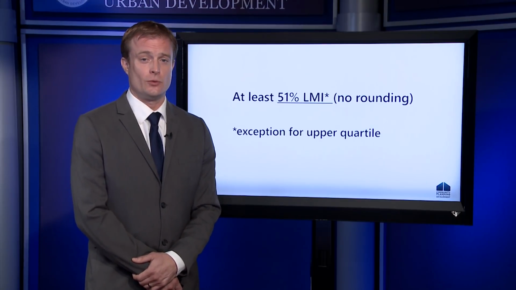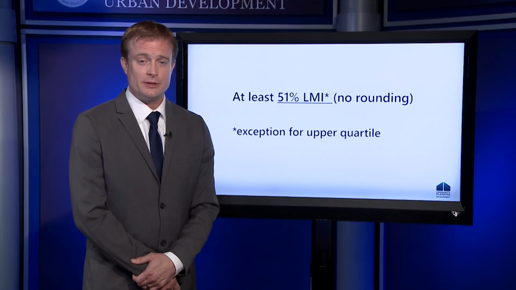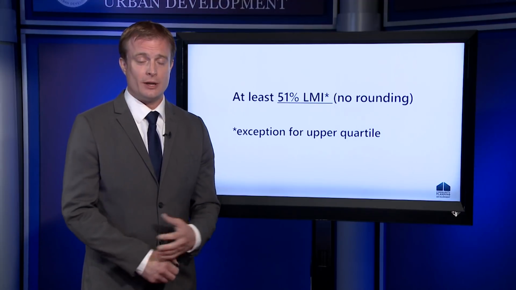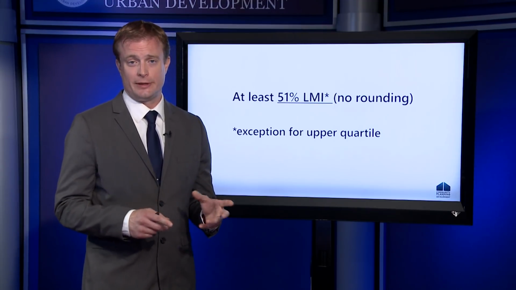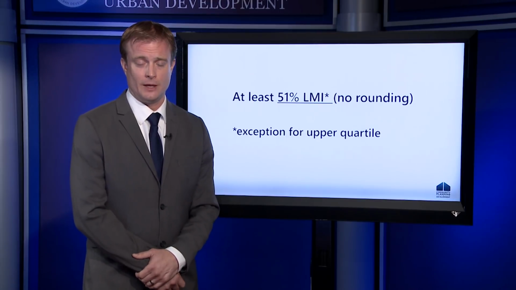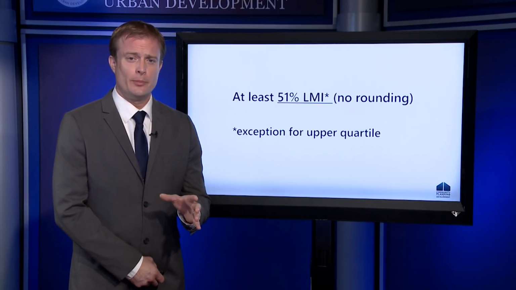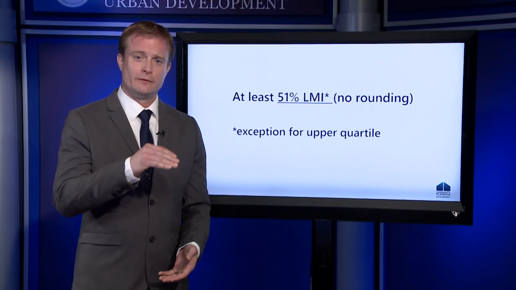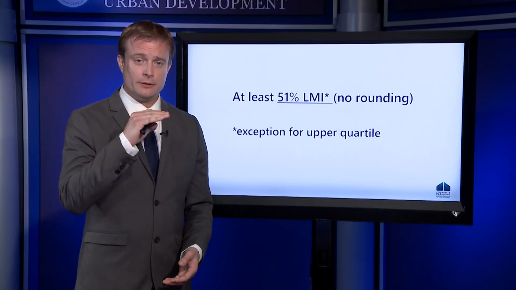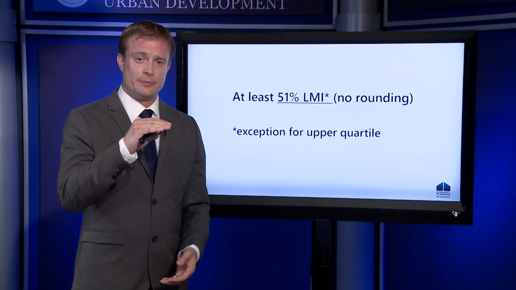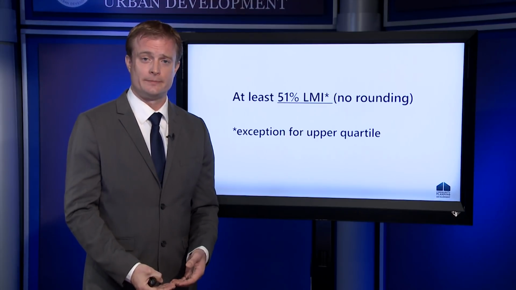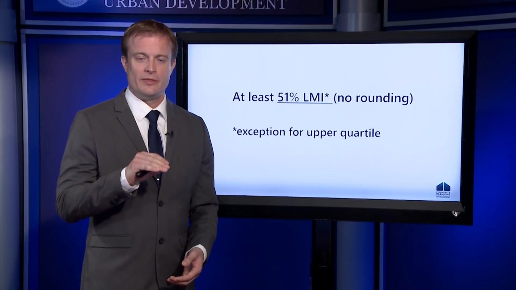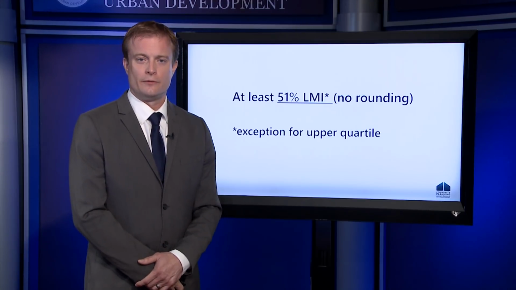Additionally, there is an exception for what's called the upper quartile. If you imagine a jurisdiction of a grantee that has 100 block groups. Now, a block group is a census boundary that roughly corresponds to a small neighborhood. And we'll talk more about that in just a minute. But for the upper quartile, if you imagine a grantee that has 100 block groups, if you're to order the block groups from the lowest income, that's our priority, the lowest income block groups at the top to the highest income block groups at the bottom, if you look at the LMI percentage of the 75th block group, that would be your new designation for your threshold.